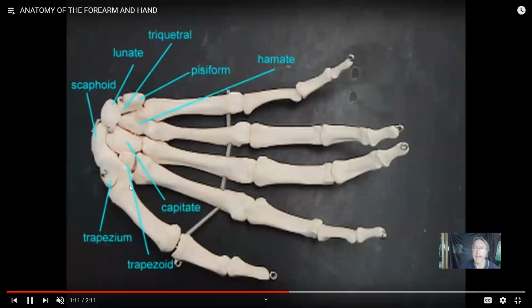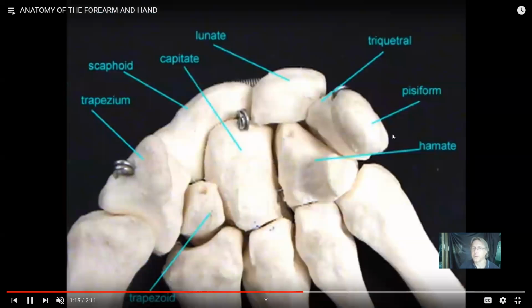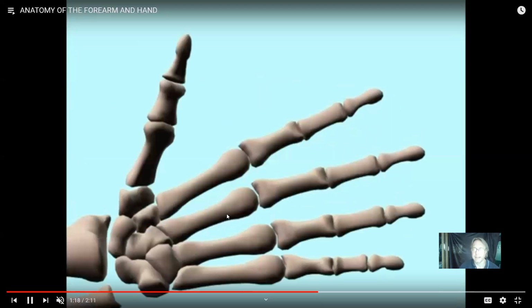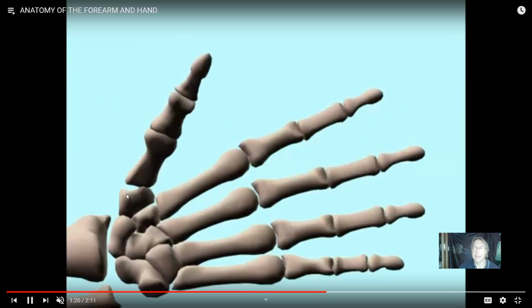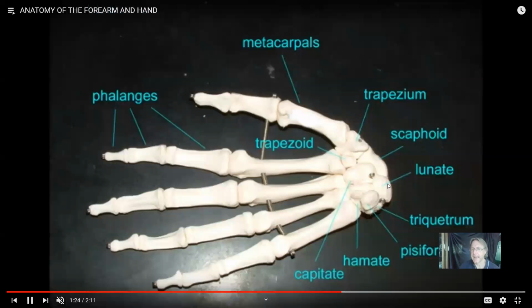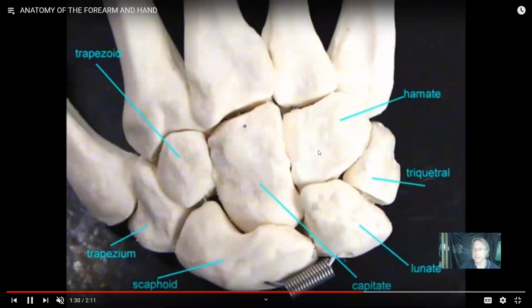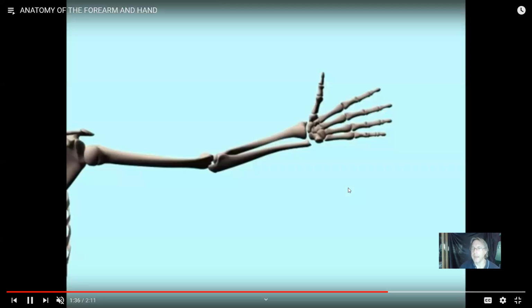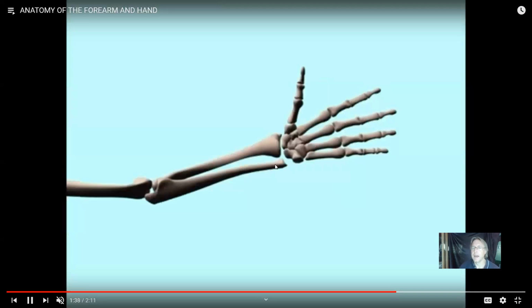Notice that there are these 8 carpal bones, a proximal row of 4 bones and a distal row of 4 bones. The trapezium helps to give us that opposable thumb because of the saddle joint. So that's important, as are the scaphoid and the lunate, which are composing the wrist joint. Scaphoid and lunate, notice from this view, you don't see the pisiform. That would only be evident on the anterior surface.